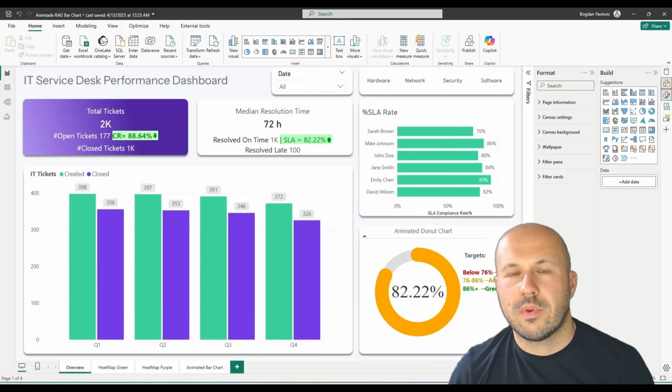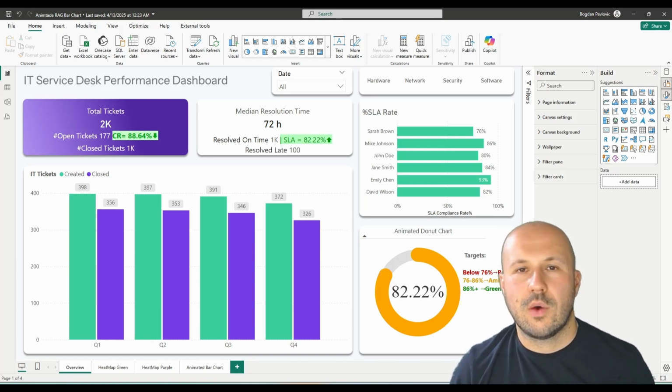In this example, I will show you how to create an animated bar chart. Now let's assume that we have built our report and we have some bar charts there that should present productivity, performance, utilization or whatever. But besides those bars and the numbers, they are not really telling us a story. They are lifeless, they are static.